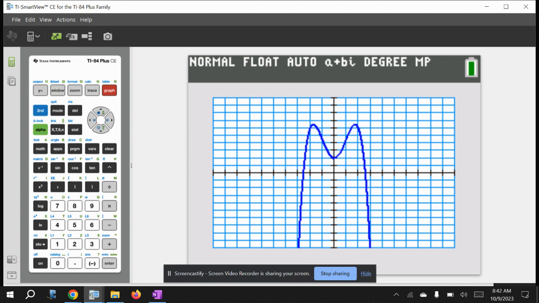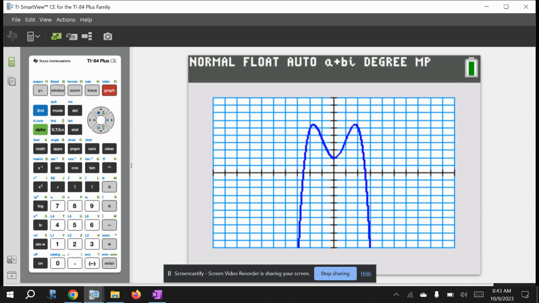So that would be a relative what? Maximum or minimum? Maximum, because it's the top of a peak. Here, this would be a relative minimum. It's also a turning point, and that's another relative max. So good news is we have a tool on our calculator to actually find those points for us, and I want to show you how to use that.